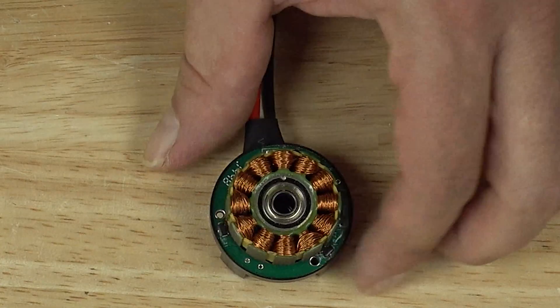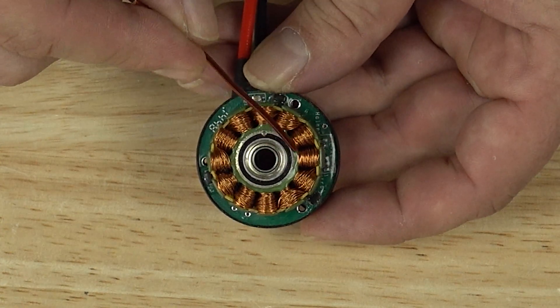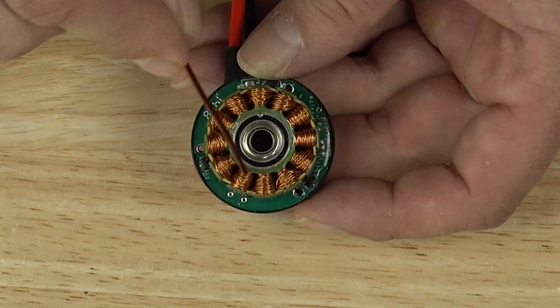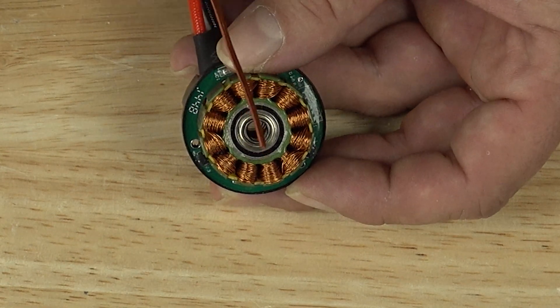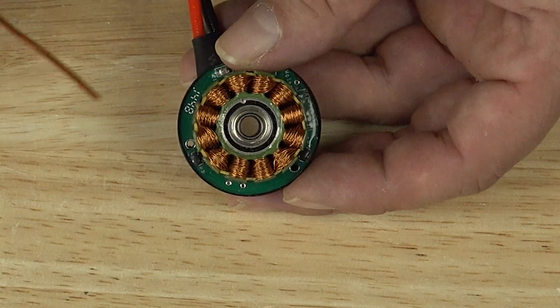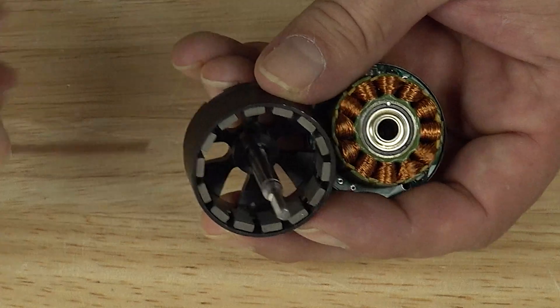Let's also look at the stator of our outrunner. We have our coils wound upon this part, and then the center section that you can see in green, which is insulated with that green powder coat — that is actually our back iron that is connecting our coils together. Each of these coils is going to be wound in opposite directions, so one is going to be a north and one is going to be a south, and they connect through each other on the back side through the back iron. That makes them a much stronger pair instead of just going off into air. Air is not a good conductor of magnetics, it turns out. So we've got back iron behind our coils, and back iron behind our magnets.